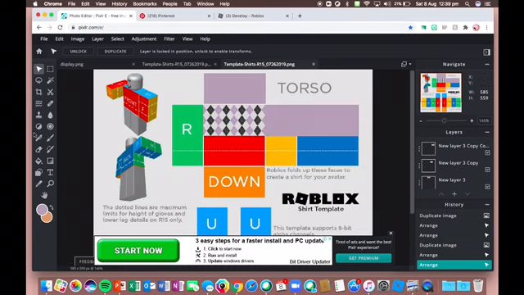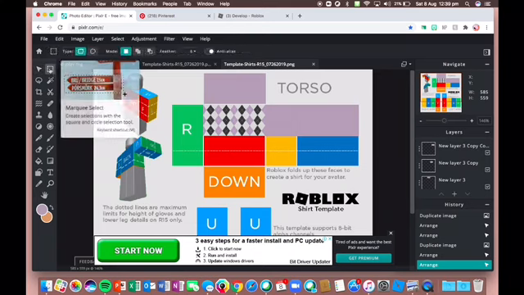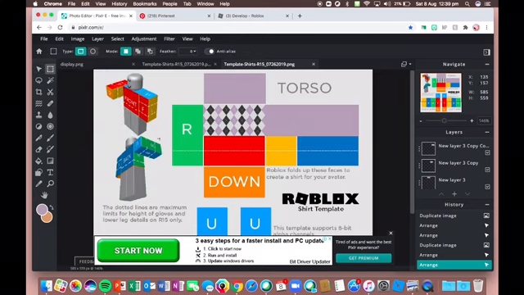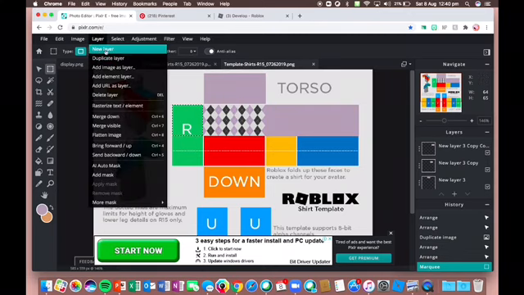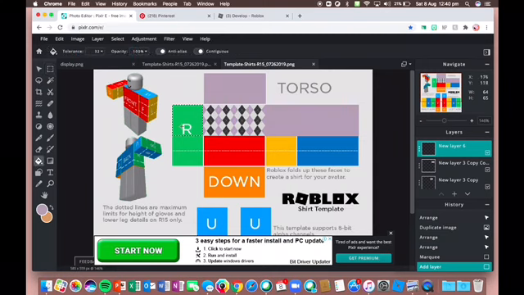Then you're going to want to do that box thing again with this tool, marquee select, the select tool. Then you want to make the size of this. I mean, these are not the arms, these are the sides of the top. Oh my god, my bad. Okay, so here you're going to want to make it that color that you just selected. Make sure you make a new layer and fill it in. Perfect. Go back to select tool and click off. Anyway, this is what it should look like.